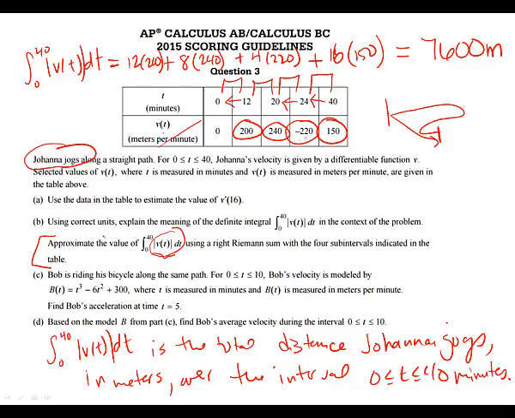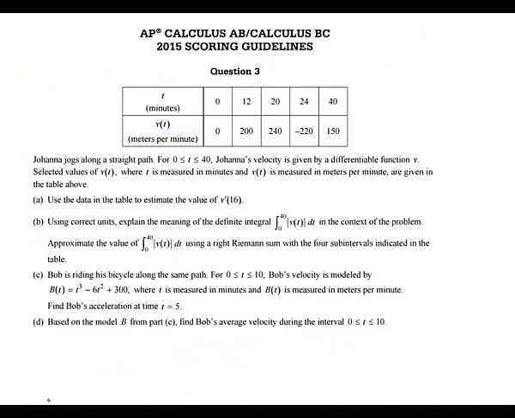All right, we good with part B? So part B, you got a point for your explanation, a point for setting up the Riemann sum, and a point for evaluating it. Okay? You're going to have a Riemann sum of some kind. It might be a midpoint. The more of them boxes there are, the more likely it is a midpoint. Okay? Just depends on the year, and there's no way to predict if you're getting a trapezoid or a midpoint or a right or a left this year.